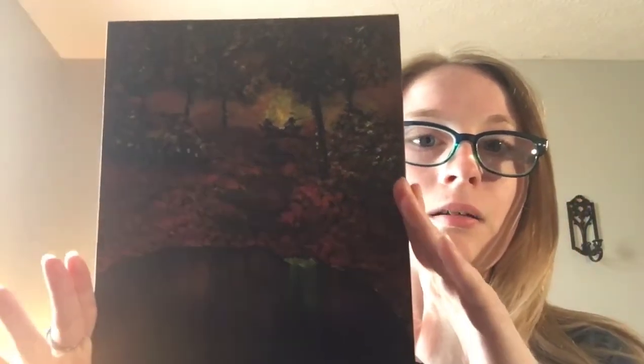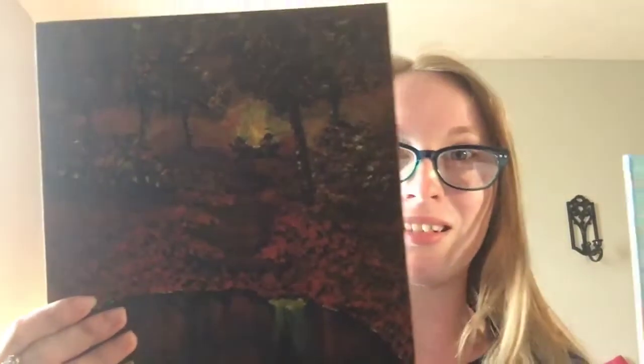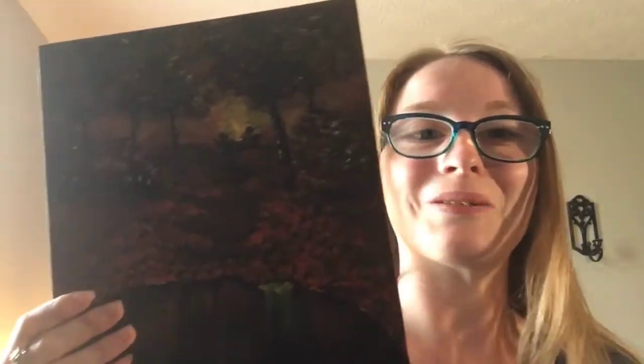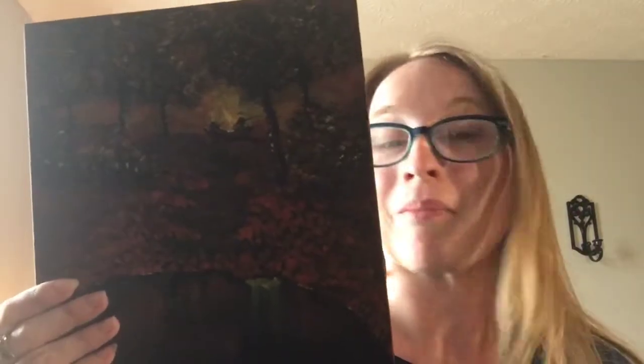It's kind of dark, but I decided to paint it in landscape, vertical. I followed along with Bob Ross's tutorial, and I am honestly really surprised at this one. After I showed my grandma this one, she legit thought I was lying to her about painting it, because I went from showing her ones like this to showing her ones like this. So she thought I was pulling a prank on her. I had to show her a picture of myself holding the painting before she believed me. But I take that as a compliment because she thought it was a much better step up than my other paintings, which I can agree, even though I still really like my cherry tree painting. I love cherry trees.